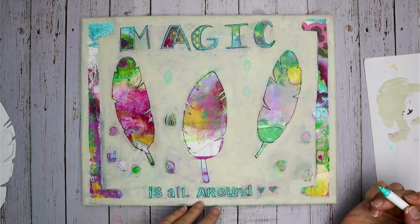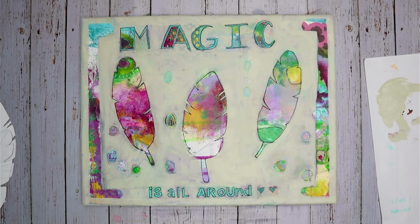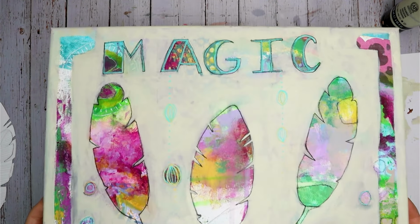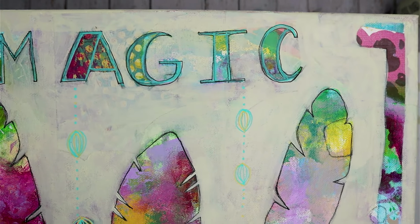And I want to remind everyone also that you don't always have to love everything that you do, but I think that if you learn as you go, that's the most helpful part in your practice. Here are the details up close, the letters and the feathers and the pen work.